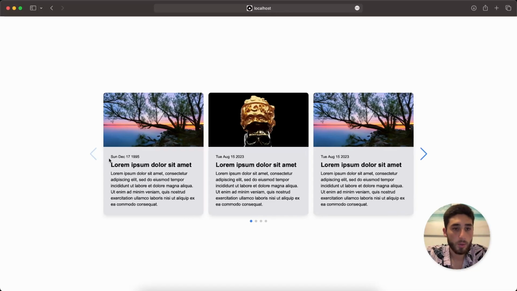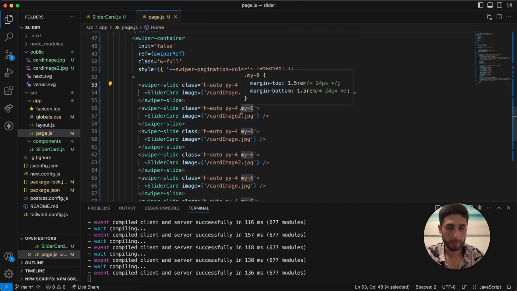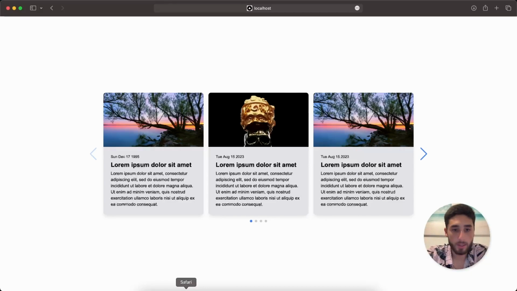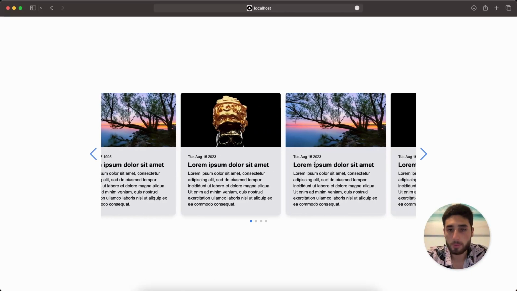Otherwise, if there is no date, it shows today's date. And the last thing I added is that the swiper slide now has a vertical padding and vertical margin. This is the final result.